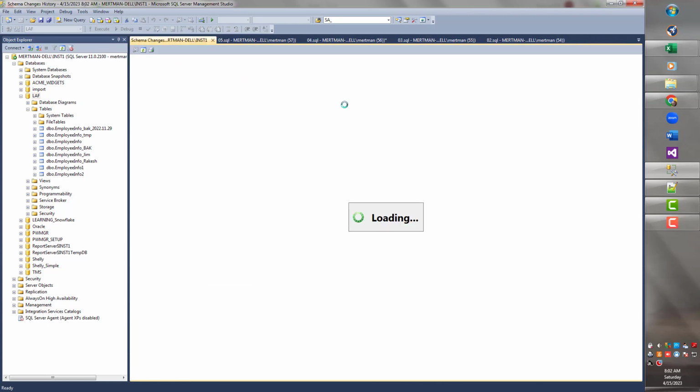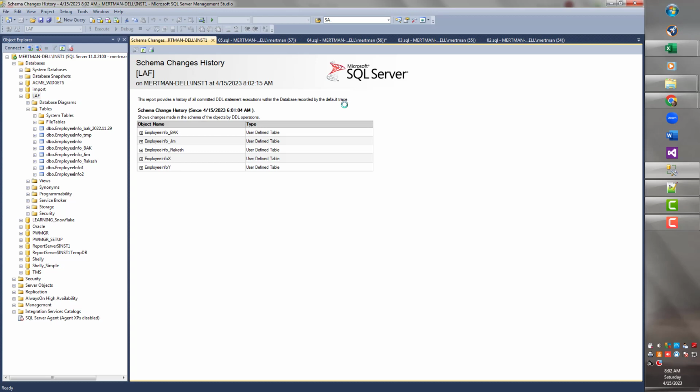Retrieving data doesn't take long, but don't forget, I don't have a lot of stuff in this system, and I don't do a whole lot with it. If you're doing this on a live system with hundreds of tables and a lot of people doing stuff, but look at this. It comes back, and it has all these changes. These are all user-defined tables. And there's this little plus that I'm going to hit on these.